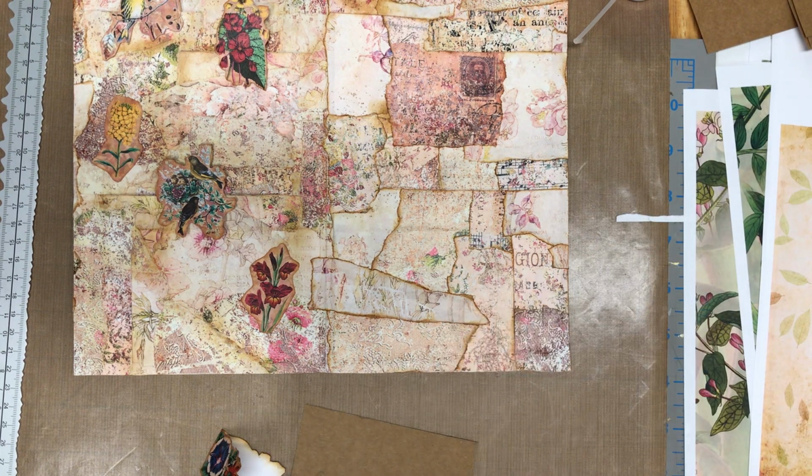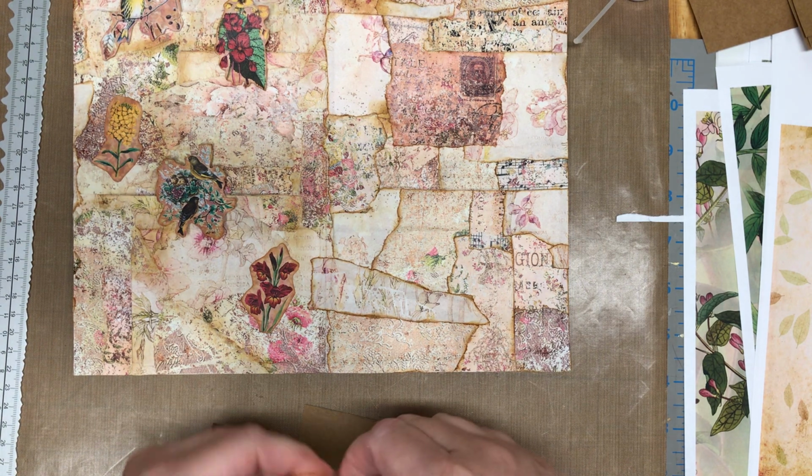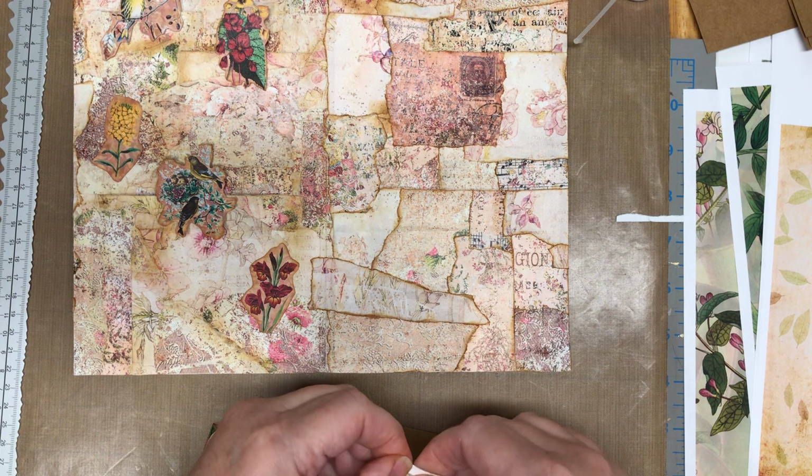My husband takes me to the emergency room, and I'm just gonna kind of rough do this. I think I'm gonna make this one sort of, you know what, where do I want to go? Let's go here. I know you can't see what I'm doing because I'm kind of leaning back.